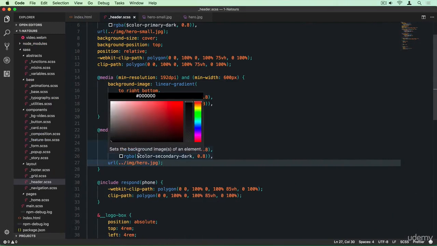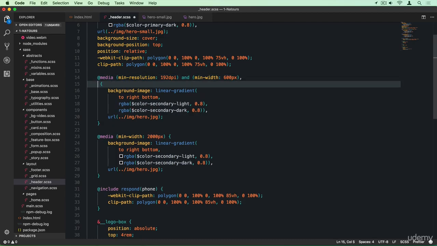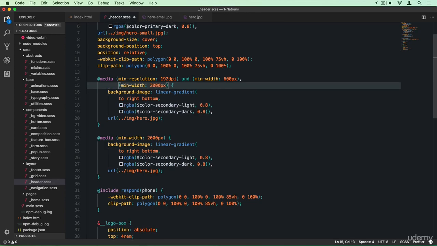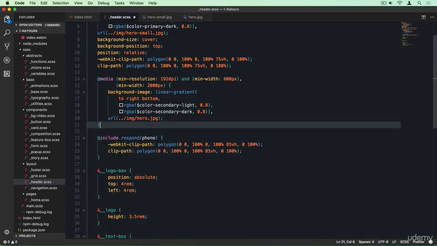Now we can do even better than this, because this code here is the exact same as this one. And so we can actually combine these two media queries, and so basically these two conditions. So this is a condition and this is another one. So let me copy this and then I can just put a comma here. And so basically that is like an or. So we say now, well, please apply this code if this one here happens or if this happens. And so this is the exact same thing, but with less code. And that's of course way better.